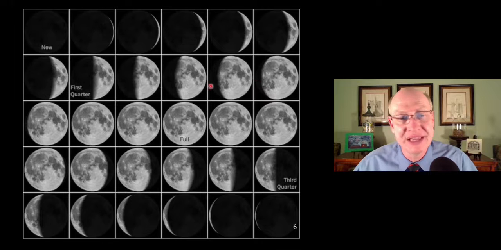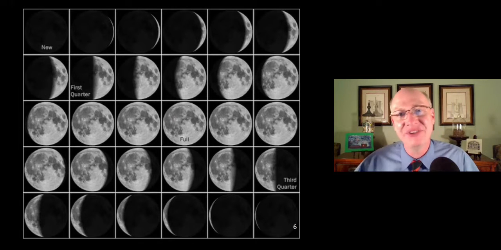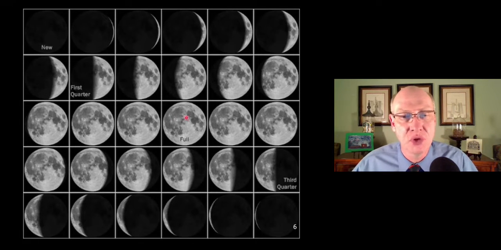But then for a little bit less than a week, it is waxing gibbous. And then we reach the full moon. And again, we've seen this before, the moon is full for an instant in time when it is opposite the sun in the sky. But nevertheless, we traditionally say that it is full for the whole day. Then it is a waning gibbous for about a week, third quarter for a day, waning crescent for a week, and then back to new.